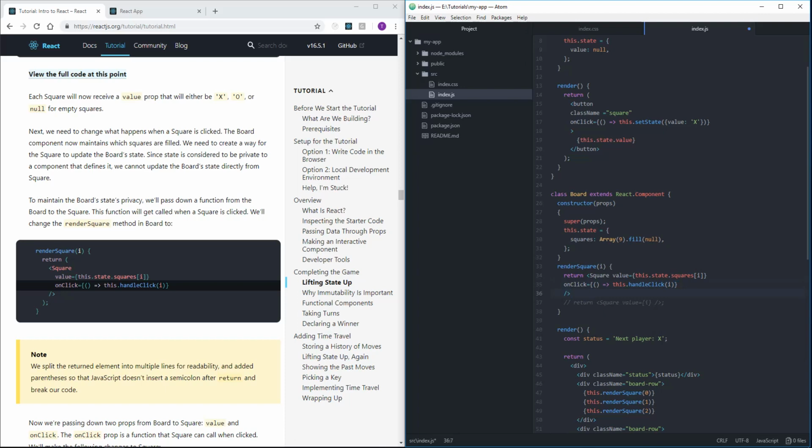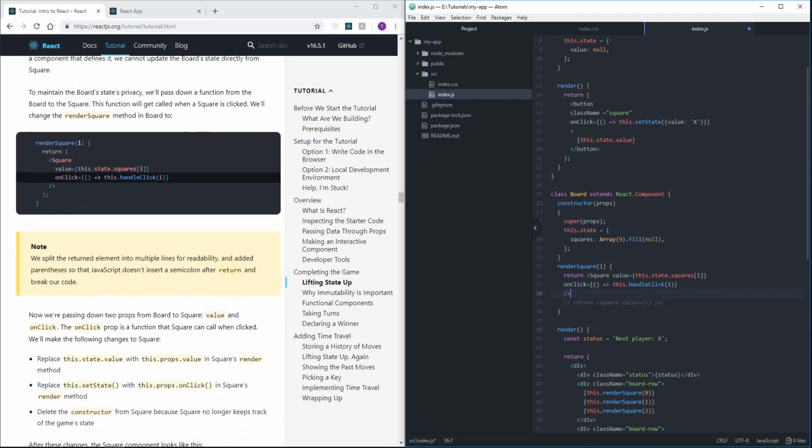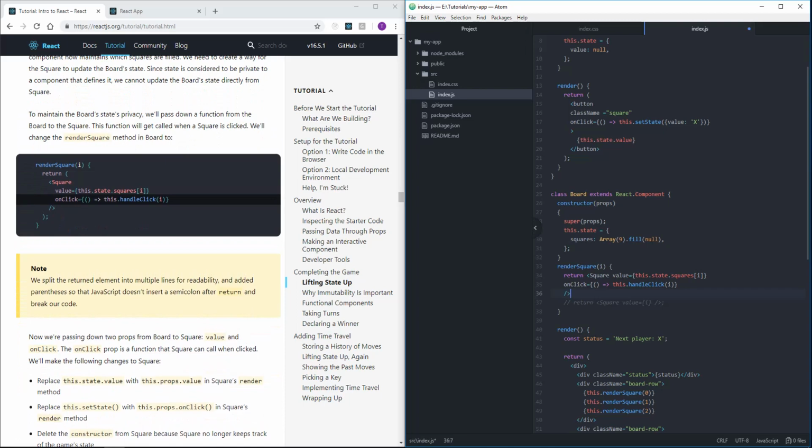So we'll see in just a second why we did this. And part of it is to maintain the board state's privacy. So we'll pass down a function from the board to the square. This function will get called when a square is clicked, and we'll change the render square method in board to do this.